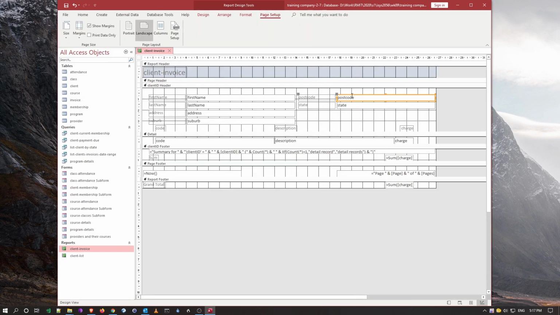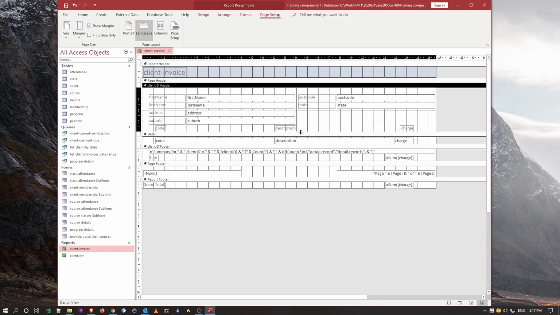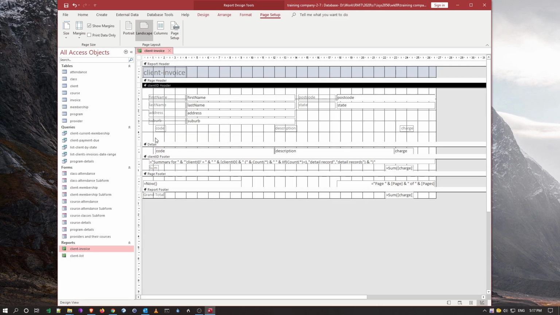In design view, I'm not going to change that, but let's say I want to put in a horizontal line here with my code. So let's say I'm going to move this thing down, and put a line across the bottom over here, so it splits my client details from my other details.